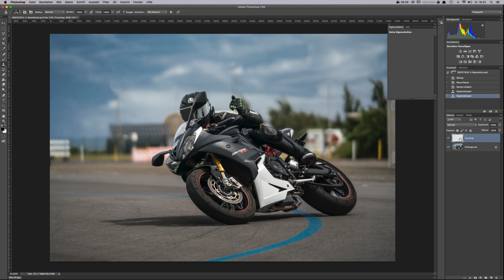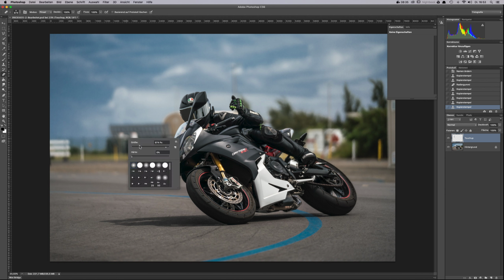And now you can see how well it is to work in a non-destructive manner. I'm just selecting the eraser tool, and now I have to erase the stuff I painted over. Okay, going back to the cloning tool, hitting S, and now let's see how this works. Okay, I'm removing stuff here. Careful not to overdo it. Okay, that was there. I copied something I didn't want to copy, so I have to delete this again.